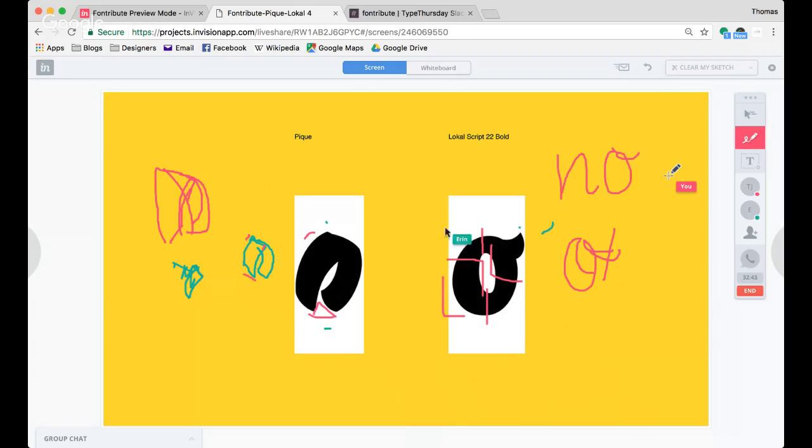But it's unusual. When I look at it, the axis looks like it's almost happening in this direction. So it's kind of tilted and kind of not. I feel like the interior counter and the outside of the O are going in different directions or something. It's a very strange kind of balance. To me, it looks like it can't quite decide whether it wants to be straight up or sideways. It's got a lot of inner tension.